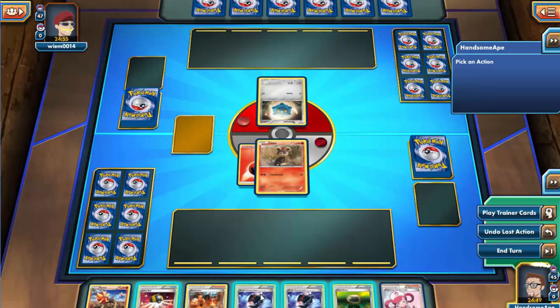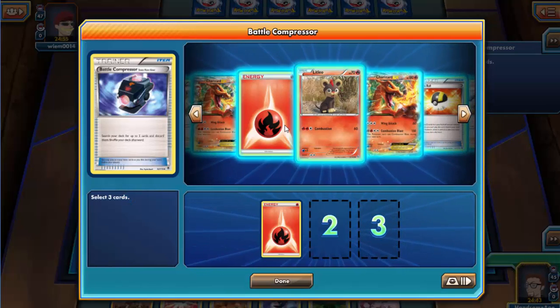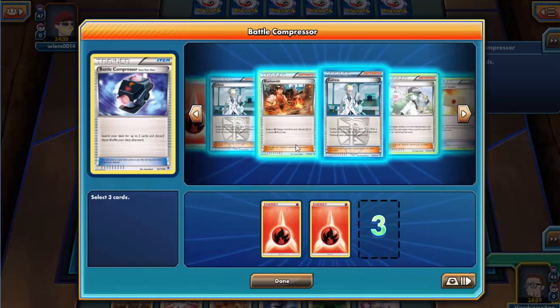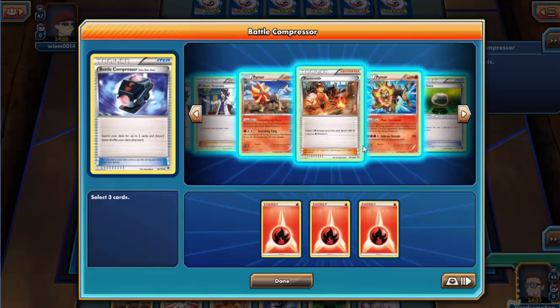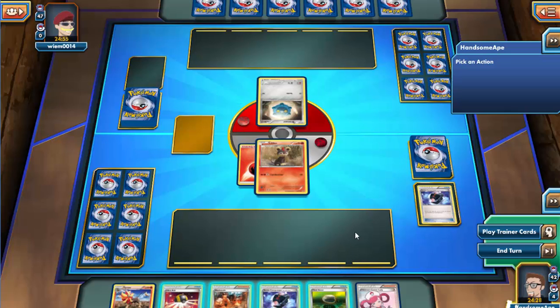Okay, Battle Compressor, we can't quite get the turn 2 kill here, but pretty close. Let's get rid of some fire energy, have a quick peek and see how many Pyroar and Litleo have. So we have 1 active, 1 there. Let's grab another fire energy right now. 3rd Litleo, there's 4th Litleo, 1 intimidating main, another intimidating main, the other one's in our hand. And we also have the Flare Command one, so we are all set and ready to rumble.